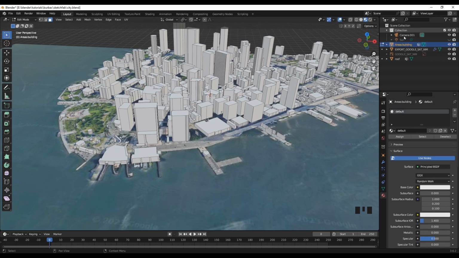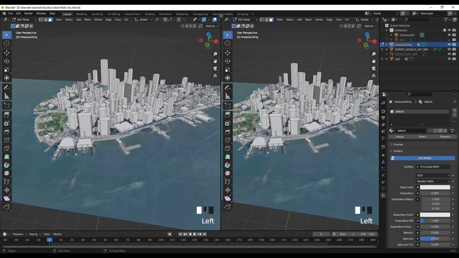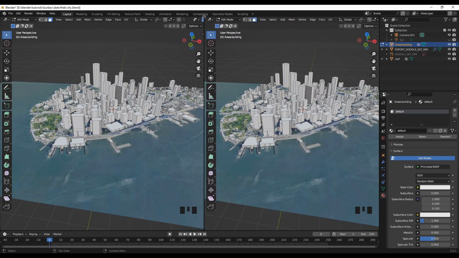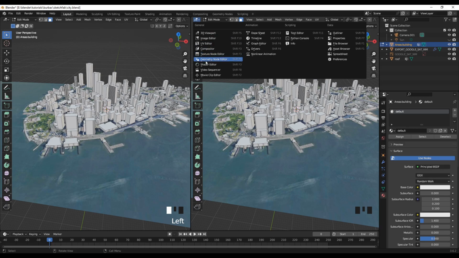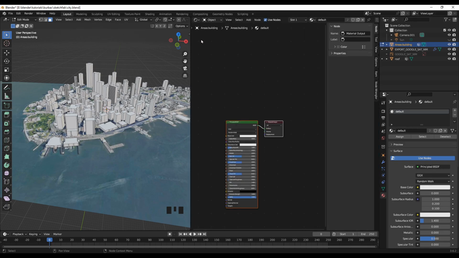Okay, now we are going to open up another window right here, like this, and then I will go to the shader editor. Also let's open up another window here.